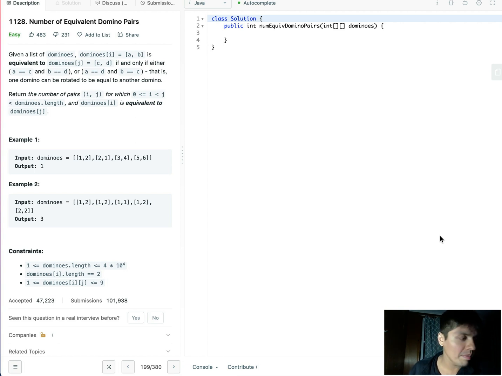Happy Saturday. I am ready to go this late Saturday night with another coding problem for you. Coding way into the night and thinking about playing with dominoes. I had a lot going on the last few days with work stuff, so I did miss yesterday. As I said, I'm going to try to do a problem a day, and I'm kind of glad I got this one. I usually pick randomly from the problems that I do every day, usually easy and medium ones. This one happens to be an easy.